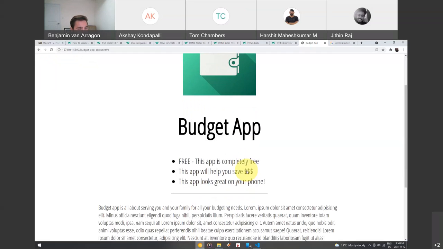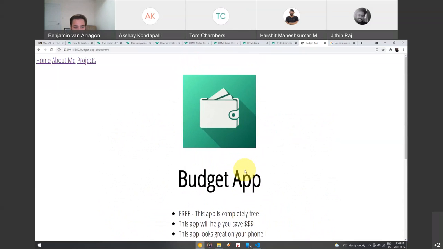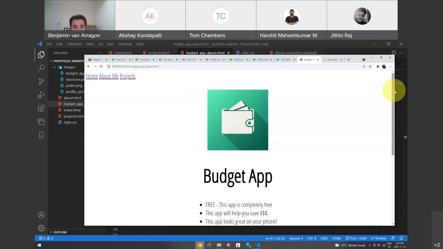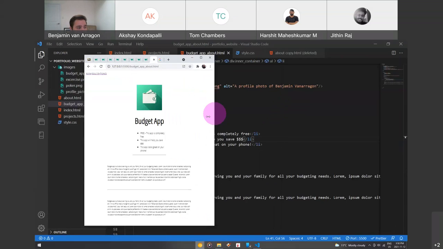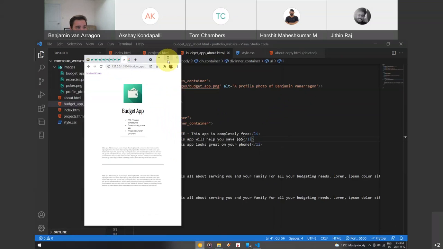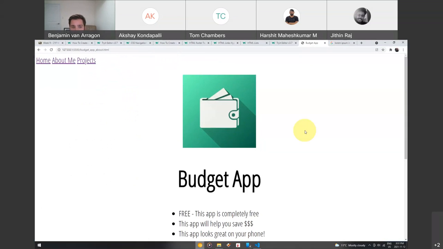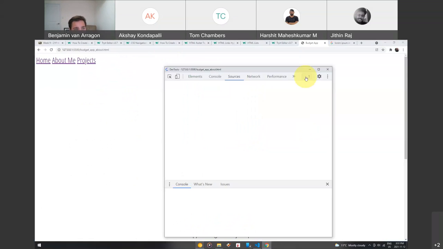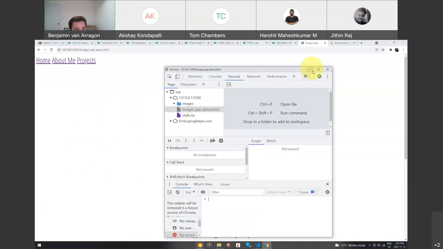So we've got some stuff about our budget app. Now, something I want to talk about quickly, and we'll cover this next semester, so don't worry about it today, is responsiveness. And responsiveness means that your app responds to the screen size. Now, my app does respond to the screen size. You'll see this as I shrink it. It responds and shrinks. But the problem, and what I really mean by responsiveness, is your device type. So right now I'm on a desktop and this looks great to me on the desktop. But if I go on my phone, okay, and let me see.